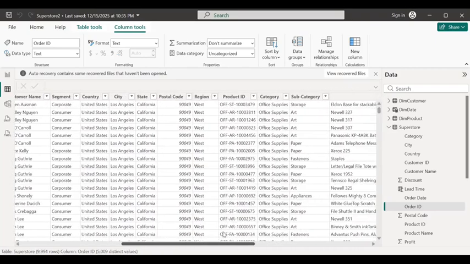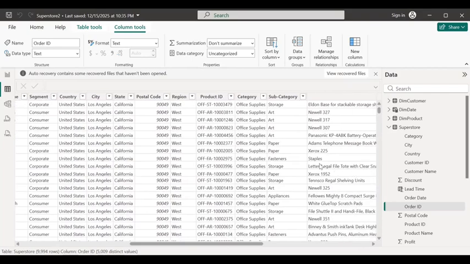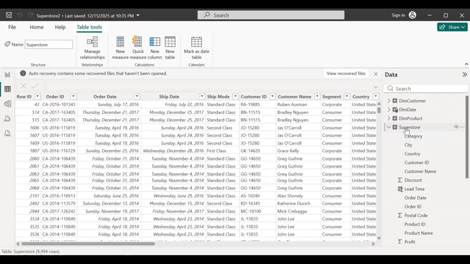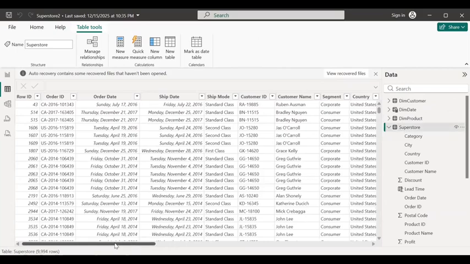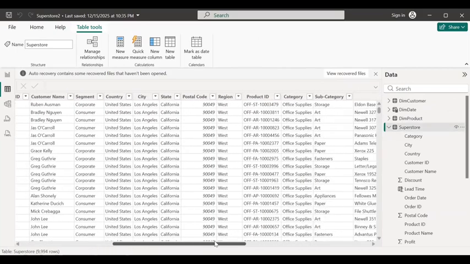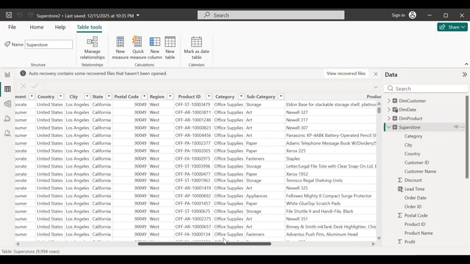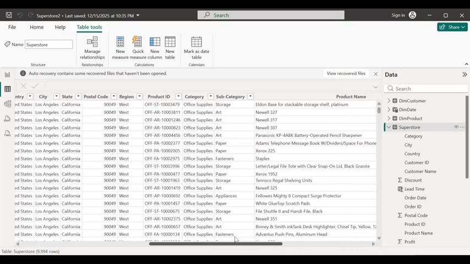Let us come over to the products table. Let me show you. We have the products that were ordered in the superstore table. We have the category of the product and the subcategory.